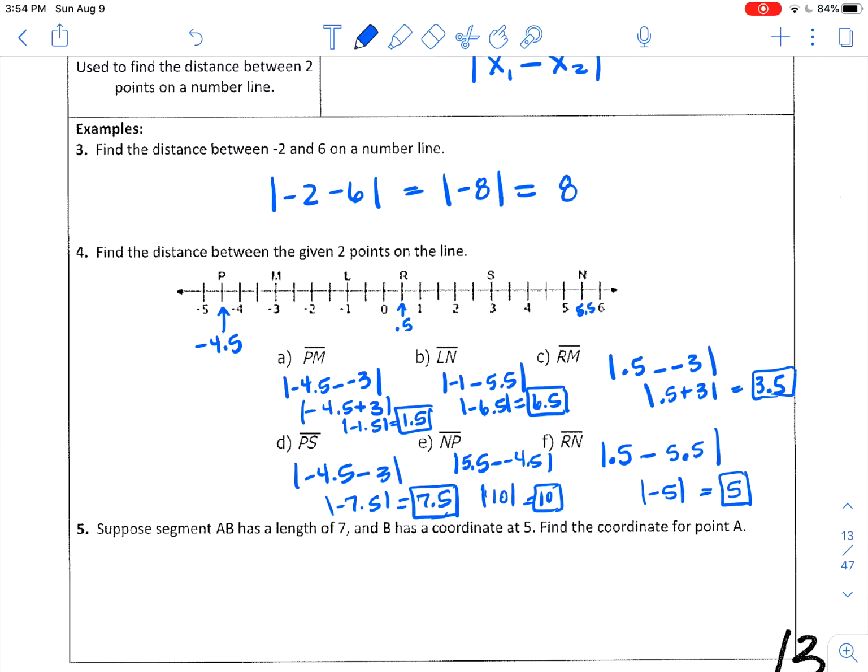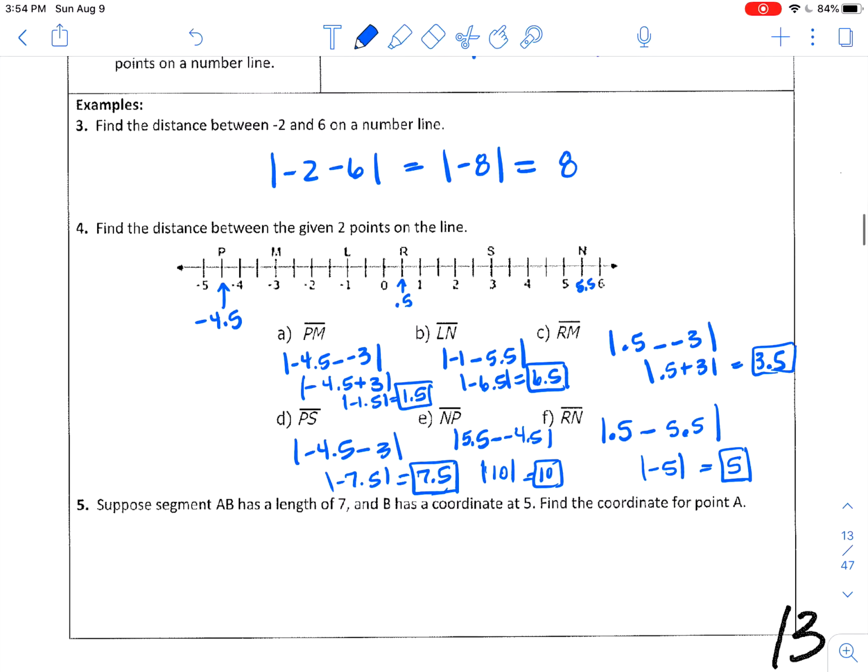You may need to brush up on your integer skills if you weren't able to reason through some of those problems with me. Or please ask for help. I'm always there to help.